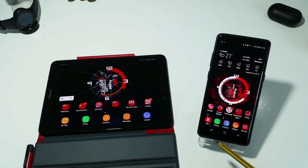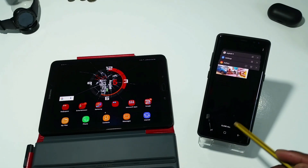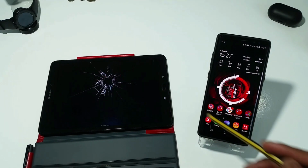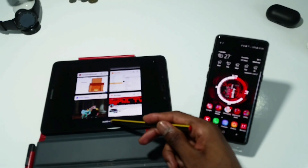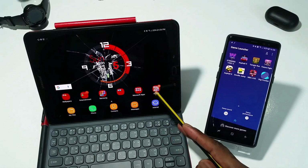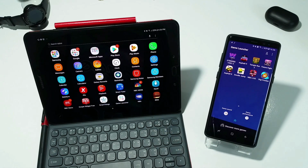The first thing we're going to do is clear out everything in the background. So let's make sure there is nothing running in the background. We get into the tablet, we do the same, we clear out everything, get into the game launcher. The same thing with the tablet, the game launcher.